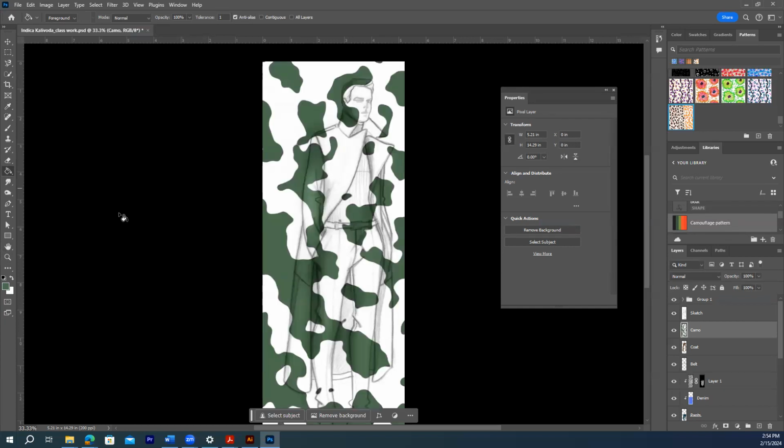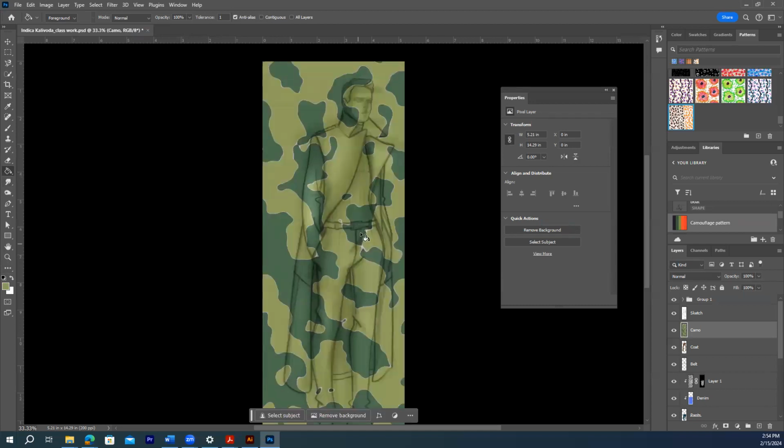And let me change color. I want a light background. And again, I want to click on this white part. So now we have one layer, okay? But I want to create multiple layers of this so we can see the camo effect, okay?